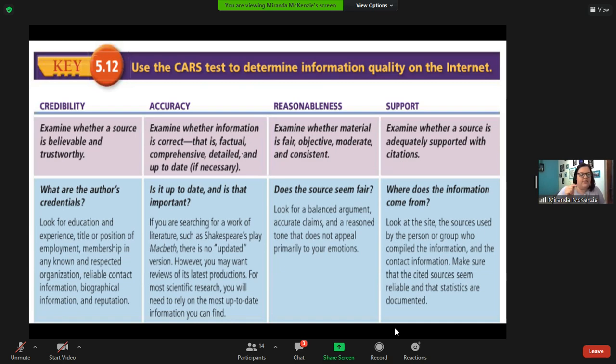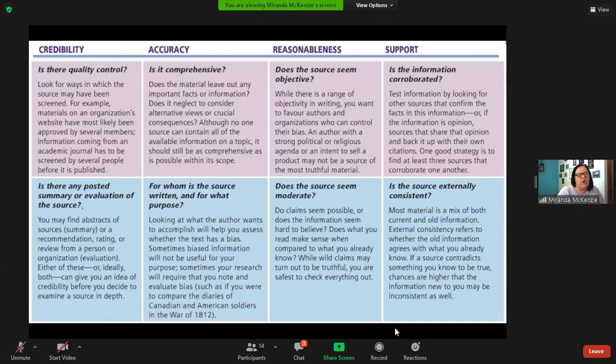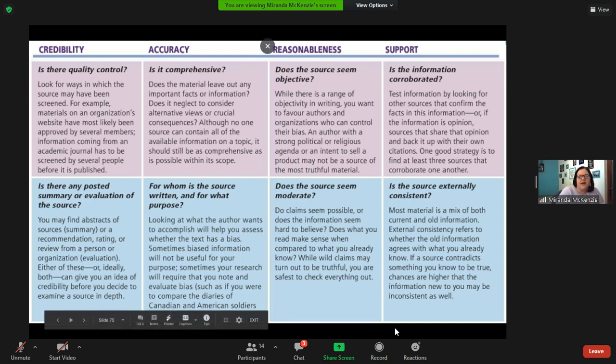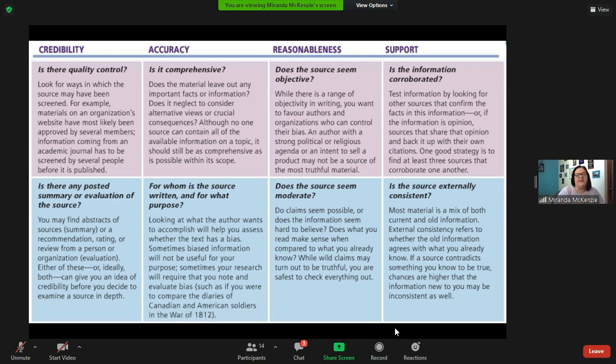So the CARS test keeps going to quality control, summary. So these are different ways that you can test the credibility, and different ways that you can test the accuracy, the reasonableness, and the support. Specifically for support, going back to Beth's example, if she were reading an article with statistics, do they actually reference where the stats come from?